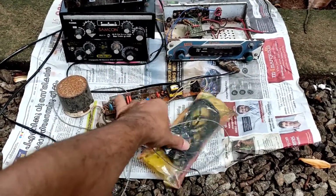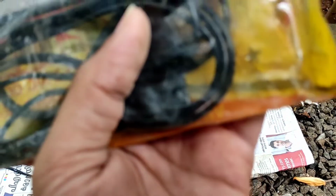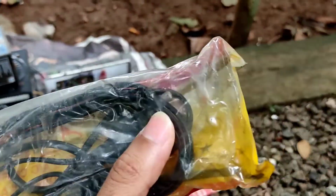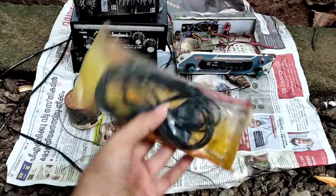First of all, this is a brand new, still in the box, new old stock figure of 8 cable. I paid nothing for this one. It's just the old type. I'm not sure, the camera is not focusing, but it's the figure of 8 type connector. Yeah, there you go. It's the old type figure of 8 connector. It's still sealed, not opened or used. It's a very old item by the looks of it, a very old model. And that is one item.